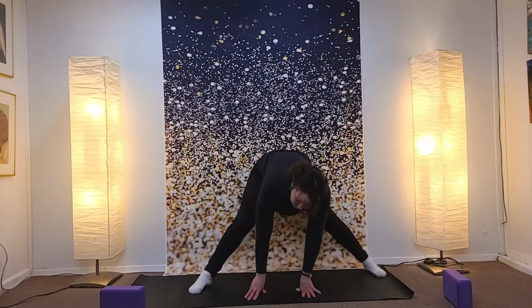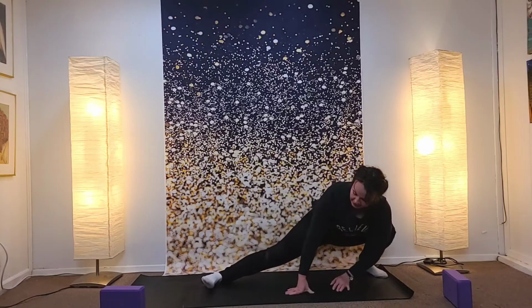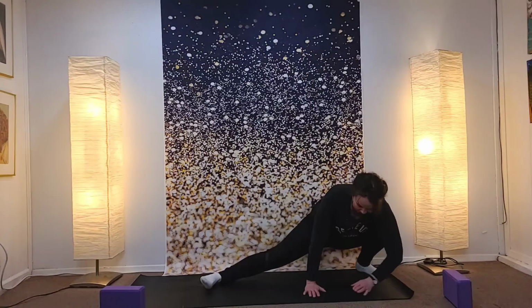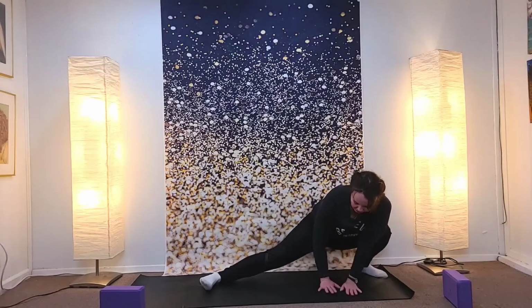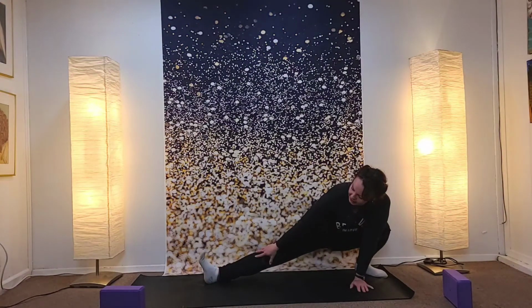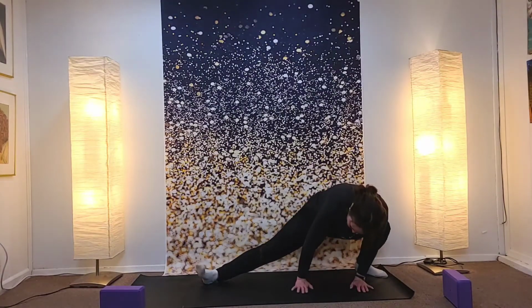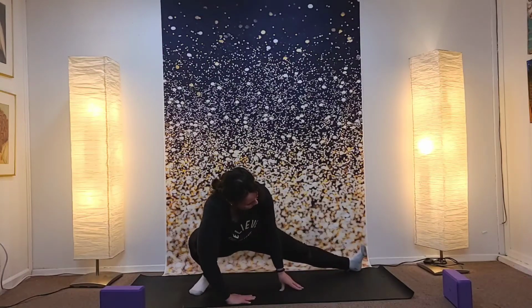Inhale, wide-legged forward fold. Exhale, Stinkasana on the other side. If you can, get your heel down onto the ground here. If not, that's okay too. Straightening out that leg to the side, flexing the toes up here. Inhale, switch sides. Exhale, come down.